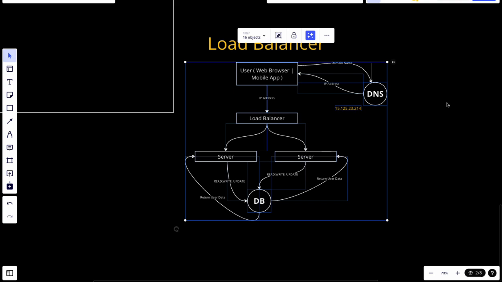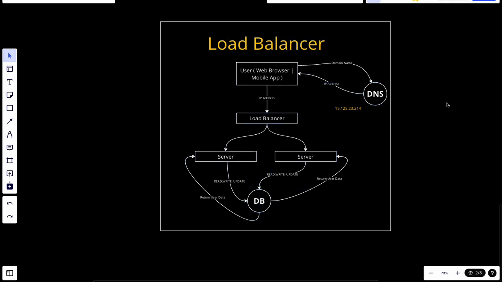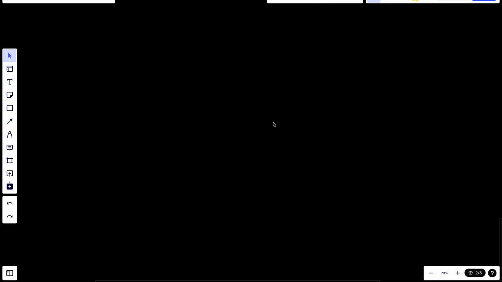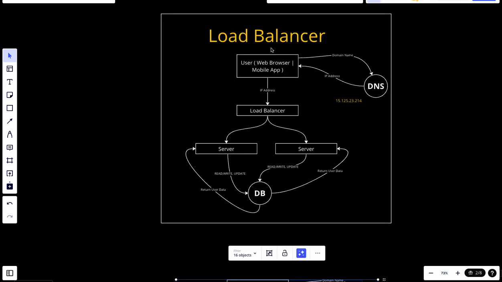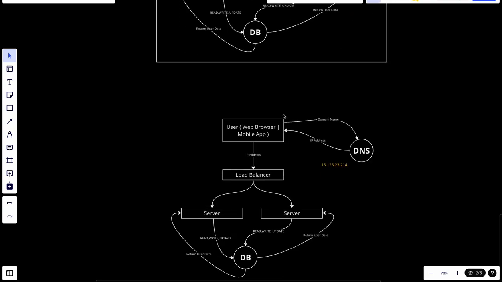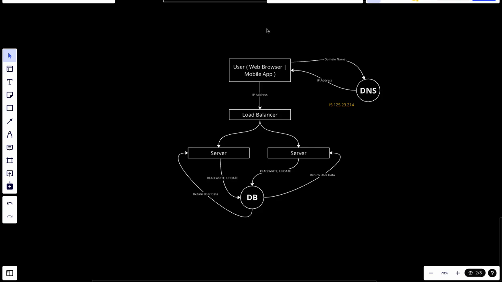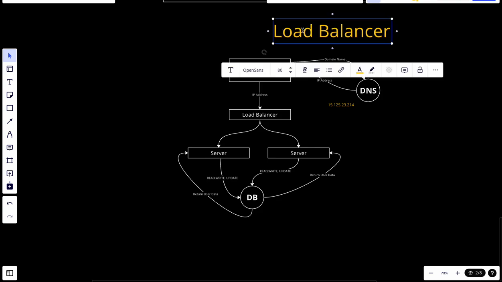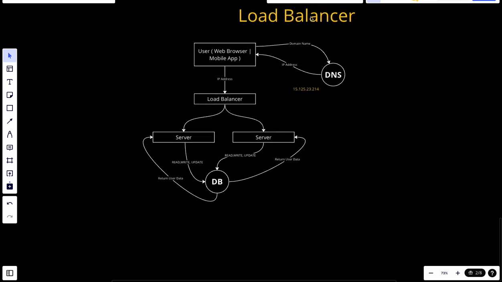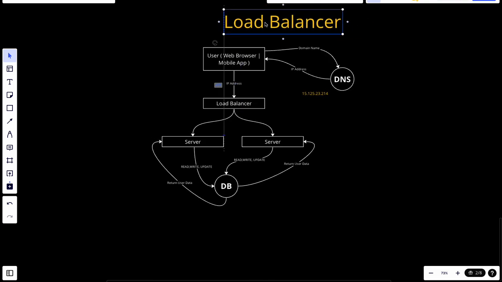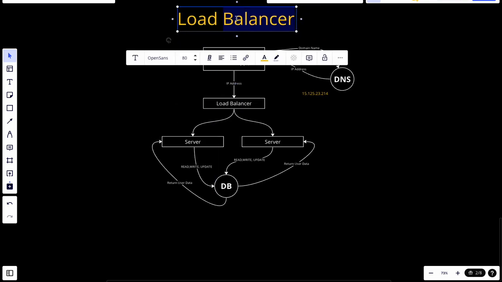Let me just copy this design and this title. So we talk about database replication.